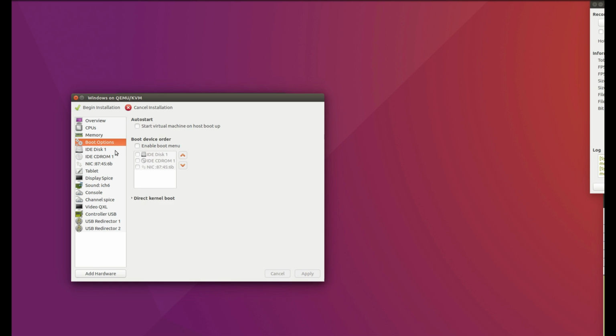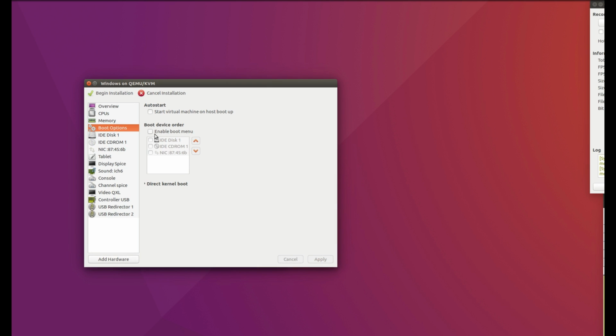See, I didn't get all these options with GNOME Boxes, I just installed it, and that was it. Start virtual machine on host boot up, no. Alright, IDE disk 1. Is it gonna be an IDE disk? Can't do like SATA? No, we're gonna do SATA. Network, tablet. I guess that's instead of a mouse.